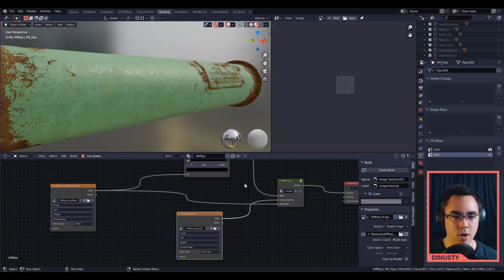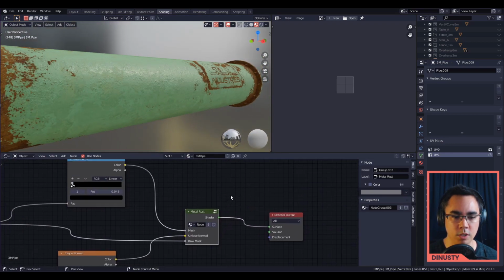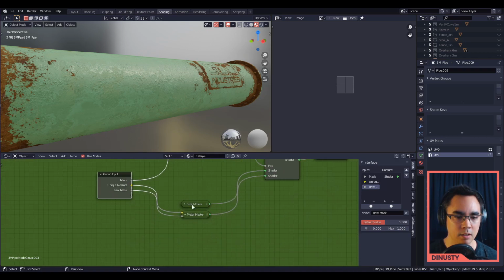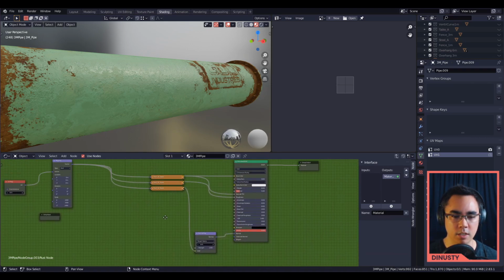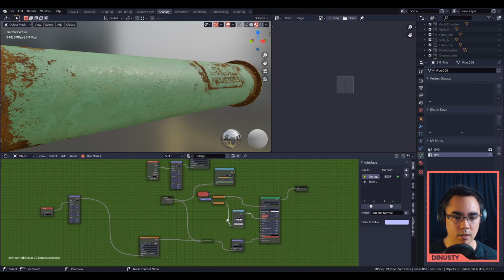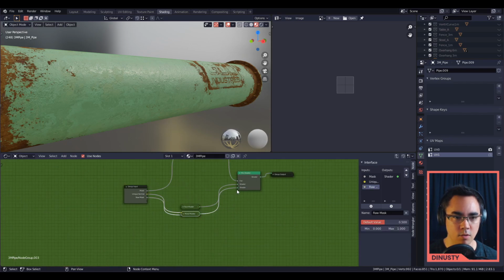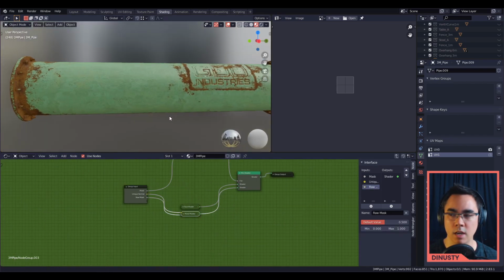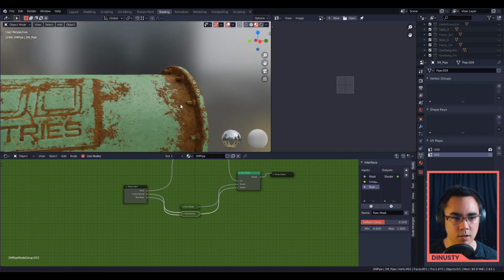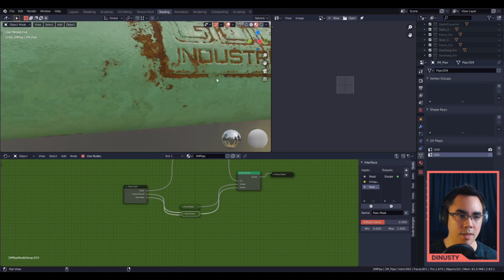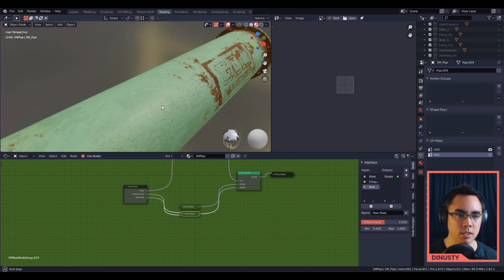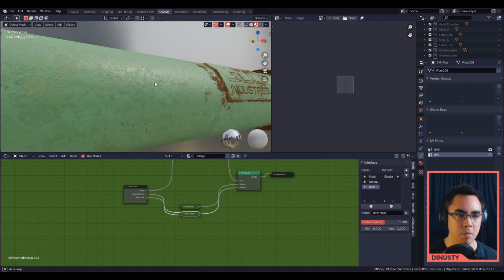And the rest is being handled inside of this node, which is just a grouping of blending two other materials together: there's a rust material and then there's a metal material, which were created in Substance Designer, which was also on the stream. So I just created a really basic rust material with roughness and normal for it, and then a normal, albedo and roughness for this kind of painted metal.